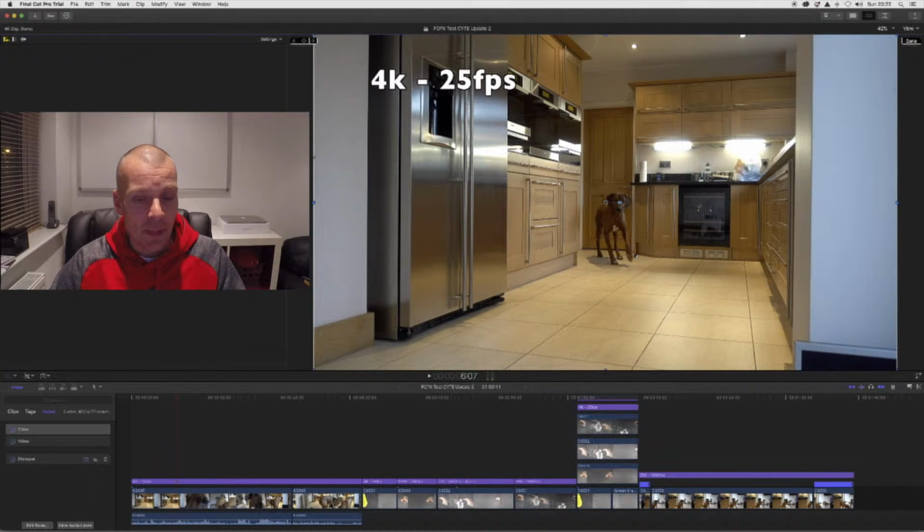I don't know how well that's picking up on the camera, but you can hear the footsteps as they're coming through the lounge and as they're coming through the hall. I was quite impressed with that, and now we'll see how the focus holds as they move across the kitchen.